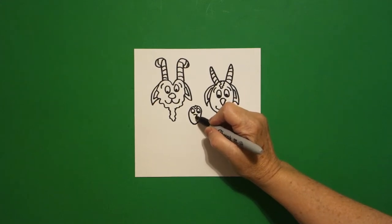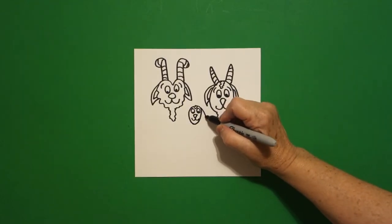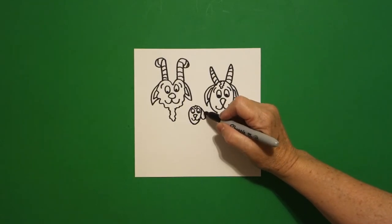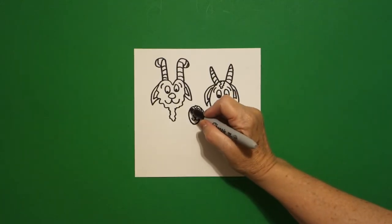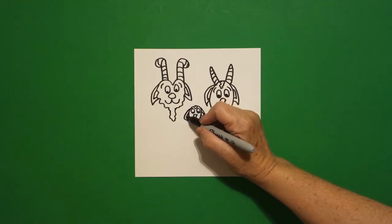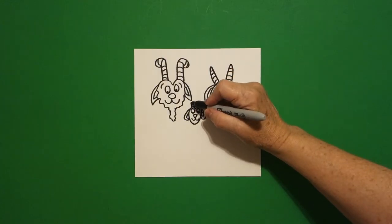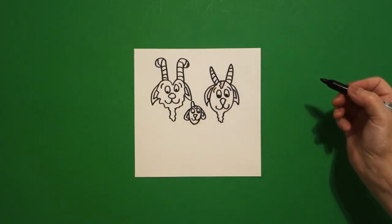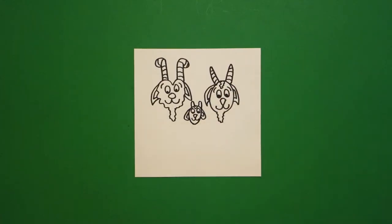Come inside the middle, straight line, curve line, straight line, curve line, curve line down, up, connect on the right, little curve line down, up, connect on the right, jump over, little curve line, little curve line on the left. And this one is the baby. He just has curve line, straight line, curve line, connect, straight line, curve line, connect.